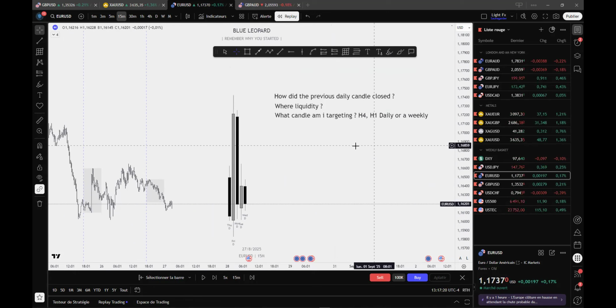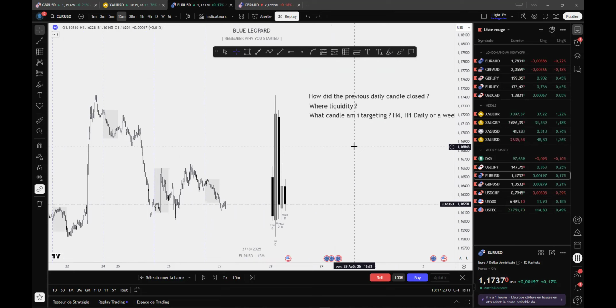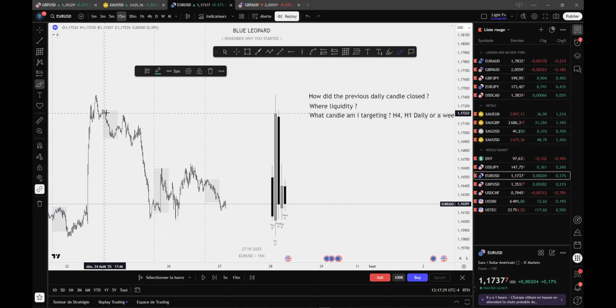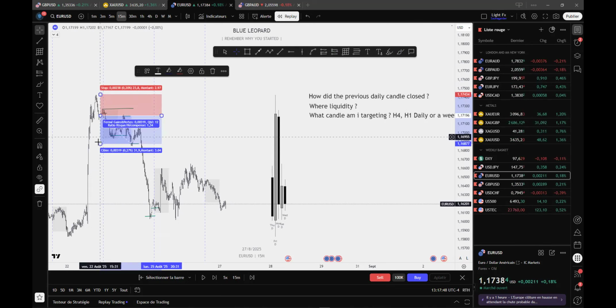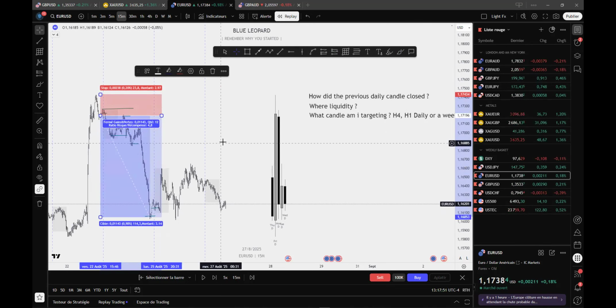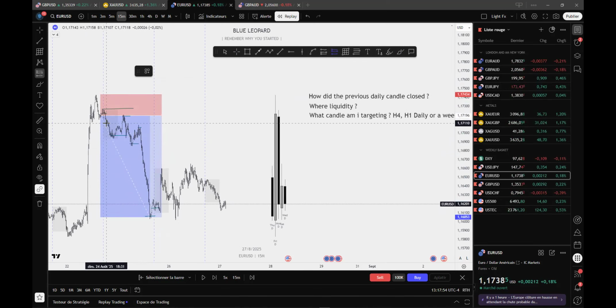Because if you know what candle you're targeting, you know when you can get out. Because the time is up. Look at this candle. This one started here, opened here, created a high here, created lower lows and lower highs, came here and closed here. So if I asked you at this specific time, what candle are you targeting? You could have told me, I'm targeting the daily candle. Good. Another one could have said, I'm targeting the H4 candle. Oh, so that's all you could get.